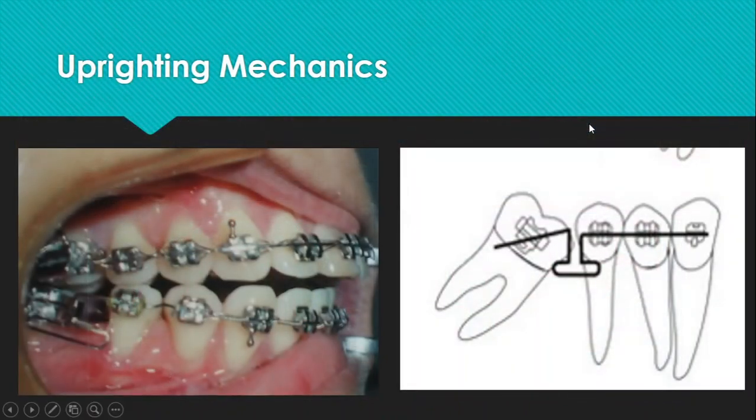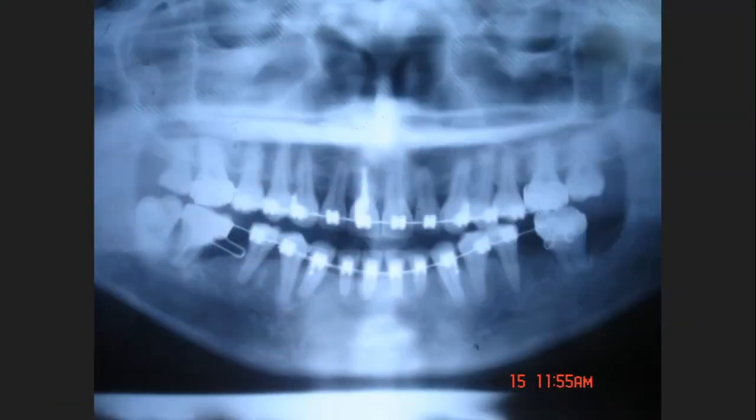So the uprighting mechanics is what we use in the university for the longest time, using loop mechanics to bring out the teeth. For our residents who are listening in, these are some effective mechanics. Yes, we teach this in school. However, on many occasions, if the force application is not sufficient or is too much, you have this bone resorption, angular bone loss, that is in many ways iatrogenic.